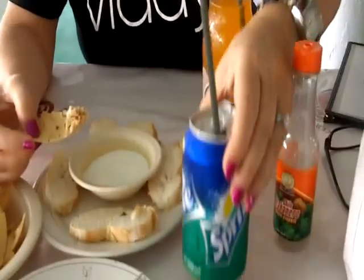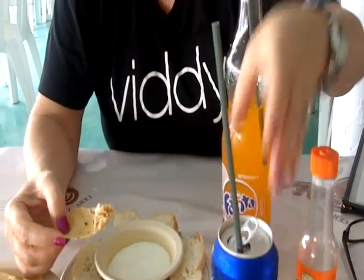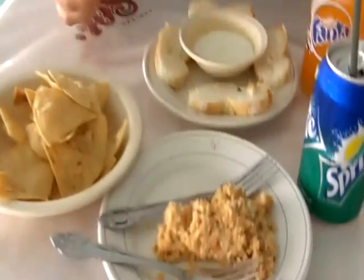We figure you can eat places that other people are eating as long as you're ordering food that has to be fresh cooked. So, we ordered drinks and they come in the bottles or in the cans, and they have the straws in them to drink out of. And then they brought us some lovely appetizers, and you can see these.